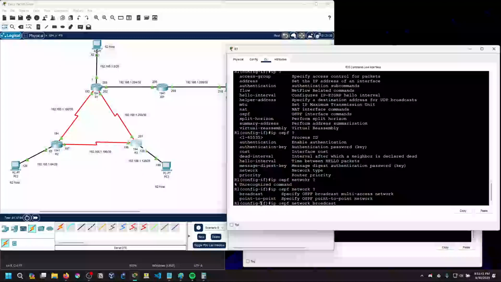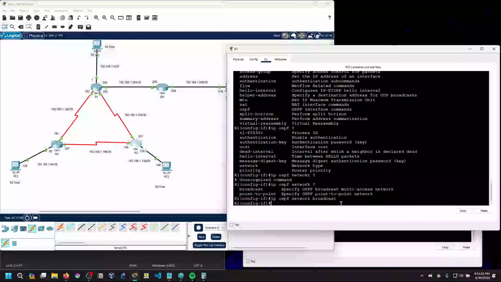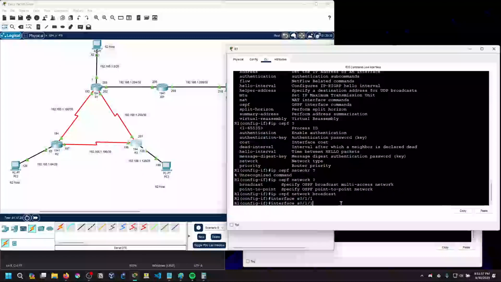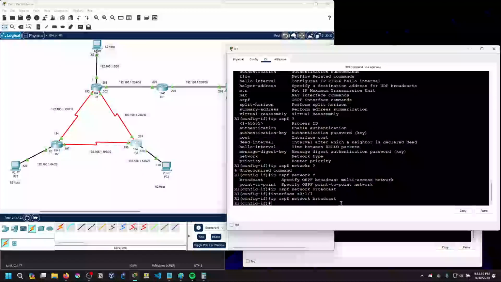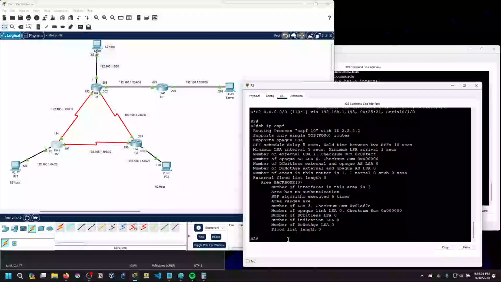It specifies an OSPF broadcast multi-access network or a point-to-point network. Point-to-point is great, but I think the interesting part is actually the broadcast. So we'll give it a broadcast, then go to 0/1/1 and also give it an IP OSPF network broadcast. And then let's go to R2 as well.